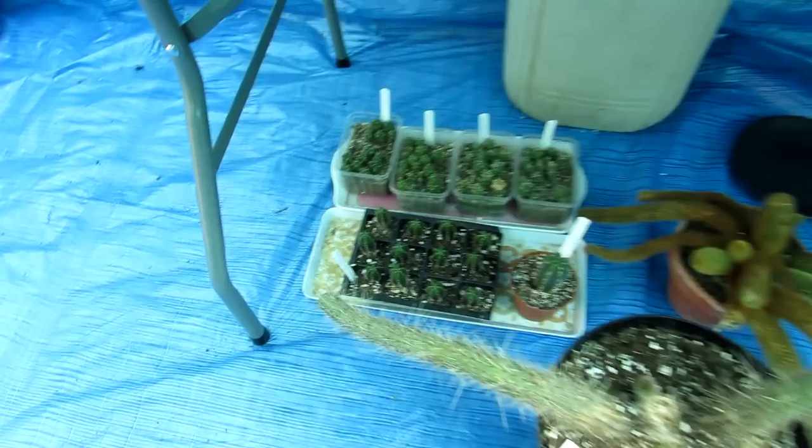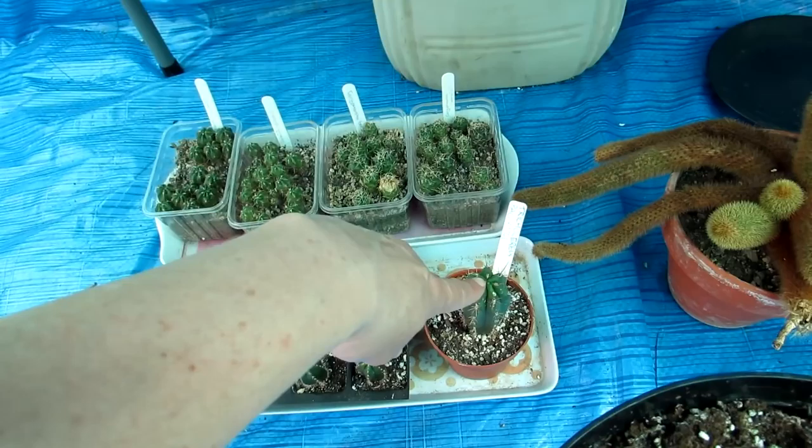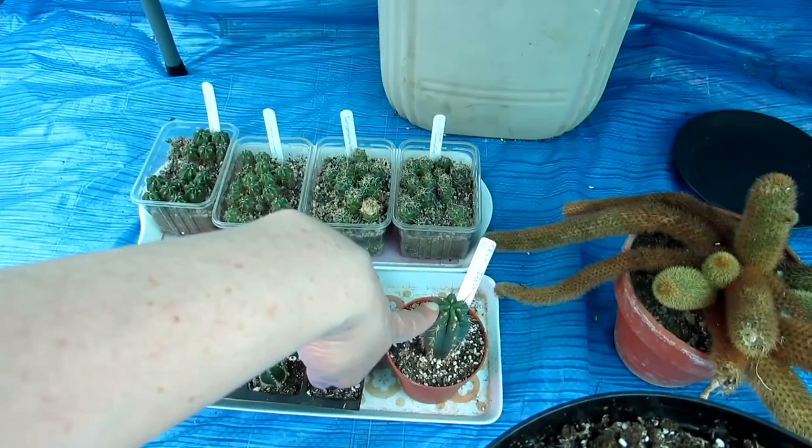Here we've got a few different types of cactus we grew from seed. These are Trigonocereus pachanoi that we've been growing from seed. And this one is one we actually got from our wonderful friend Jake. So hi, Jake, if you're watching this. This is a larger Trigonocereus pachanoi that I think he grew himself from seed, from his own plant. So these are from ours, and this is his. So that's very exciting.